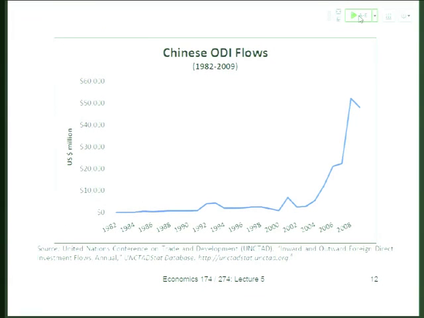Can people think through other channels through which Asian development would either help, hinder, or promote African economic development? Yeah, what about prices of goods? China can export very cheap goods rather than having them be in Europe and other places. So you're thinking that as a benefit for consumers in Africa, right?